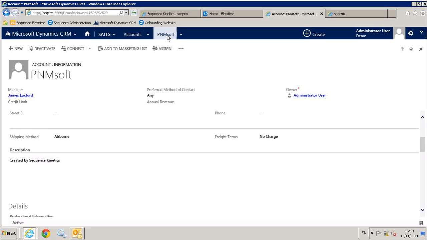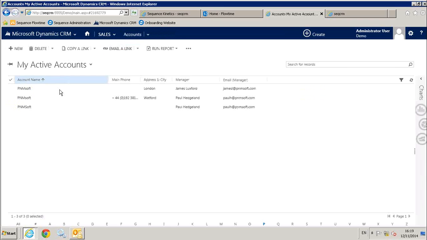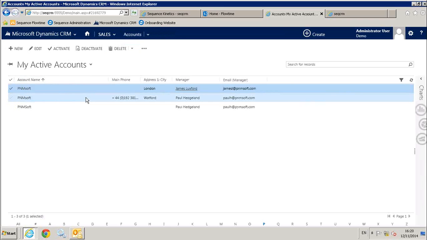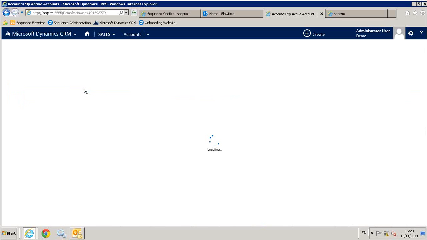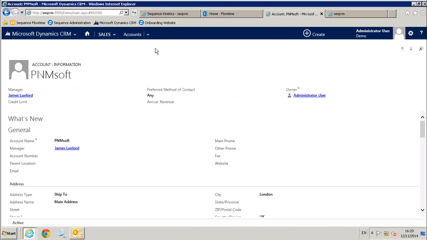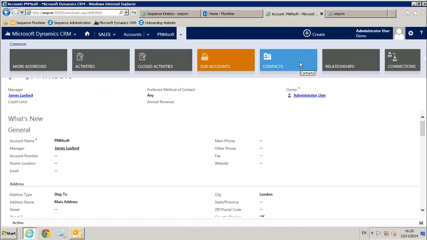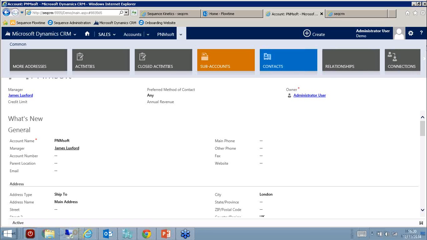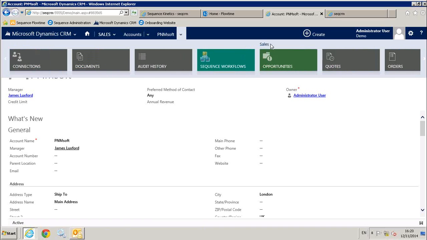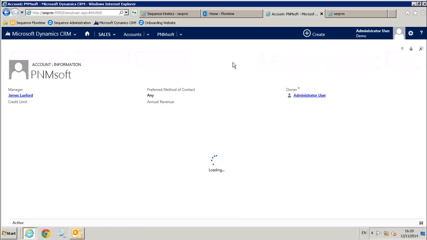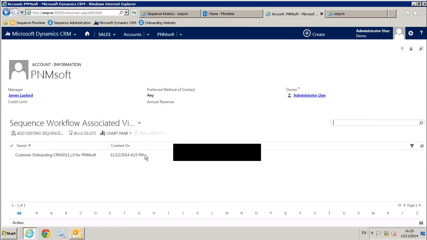What's key with this is that as part of the account record, we can also have a look to see what other elements relate, including Sequence workflows.